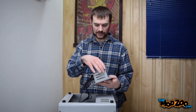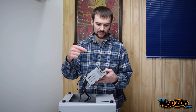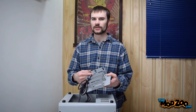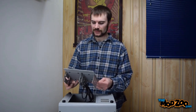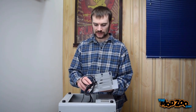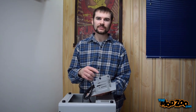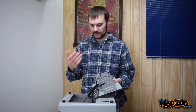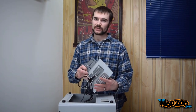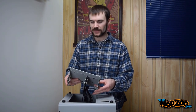You can also remove these two cages. So there's room for mounting up to, I think, four SSDs or two hard drives, and they have a bunch of screws and grommets and rubber shock mount things to install all of those. But another place that if you wanted to customize something, say you wanted to have a big reservoir pump combo, you could probably mount that to the bottom. But again, I think the biggest problem with this case is going to be trying to fit a radiator in it, but yeah, we'll figure that out, I think.